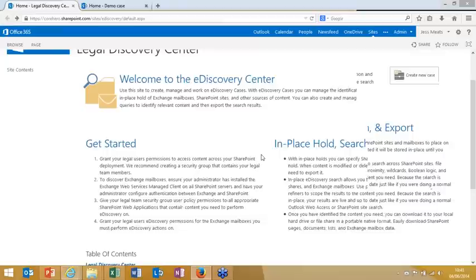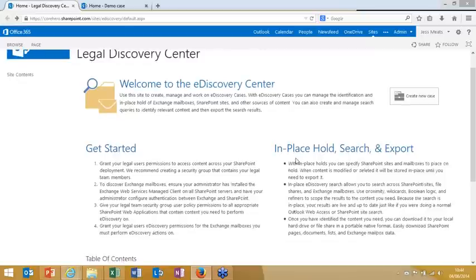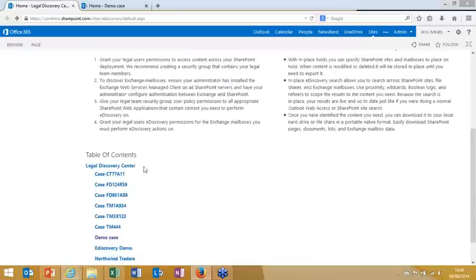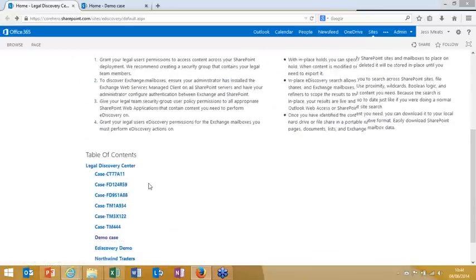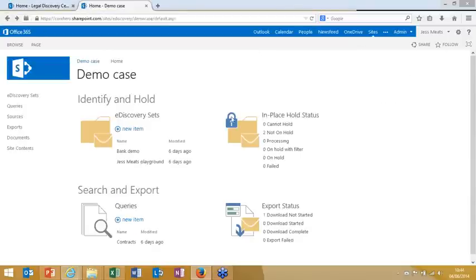So this is the place for when you've got legal issues. If one of your customers is claiming you're breaching your contract and you need to go through and look at all of the communications you've had with that person, all of the documentation, so you can go into the details, this is where you would use that. I can create new cases, I can look at what cases we've already got, a bunch of different ones, and I've already opened up a demo case.